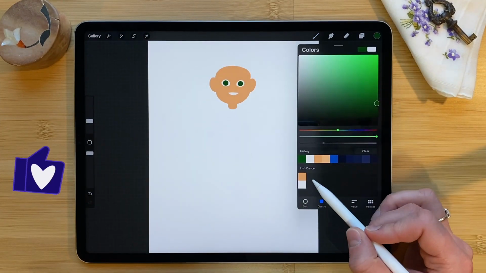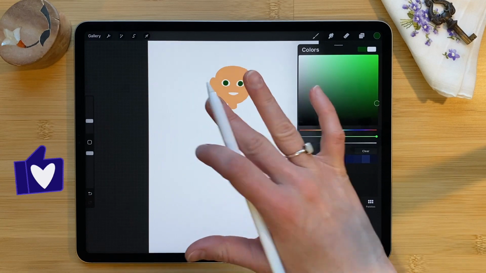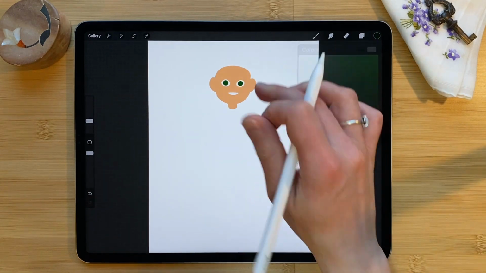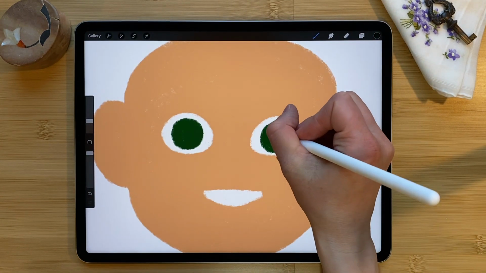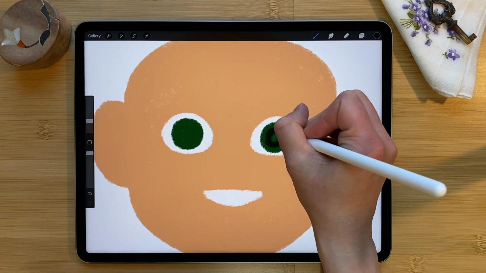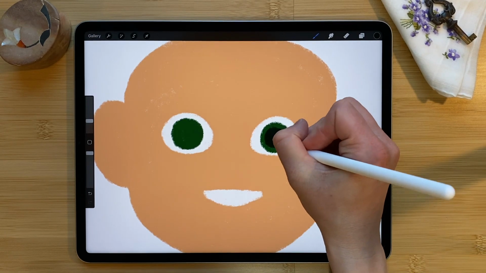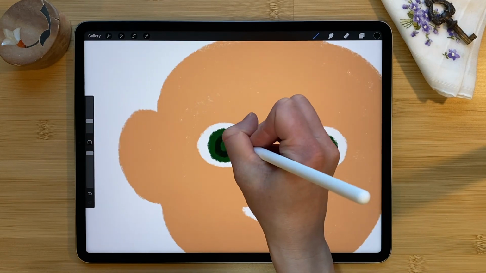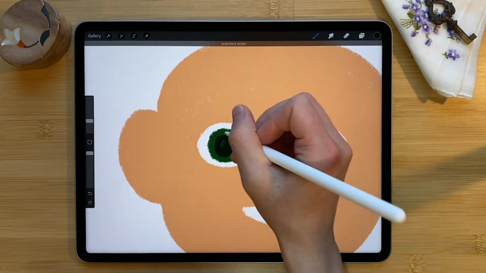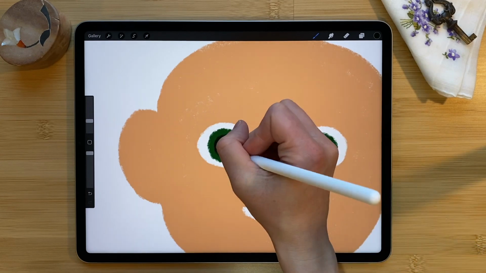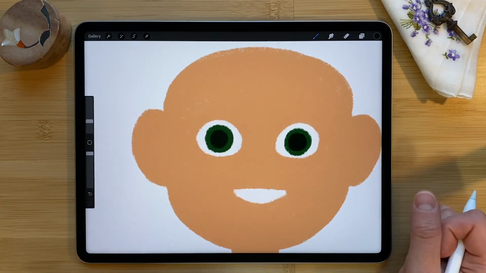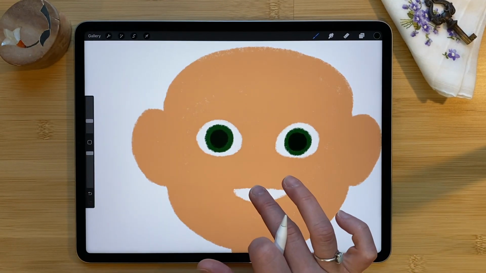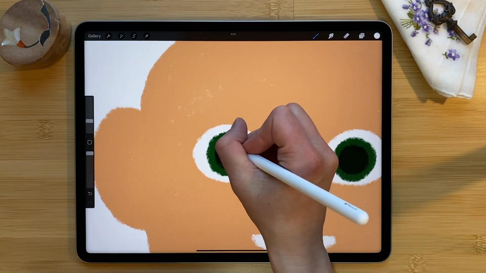Click on the color circle and select whatever black you'd like for the blacks of the eyes. And add them in wherever you think they should go. If you'd like to add some little white highlights, you can absolutely do that now.